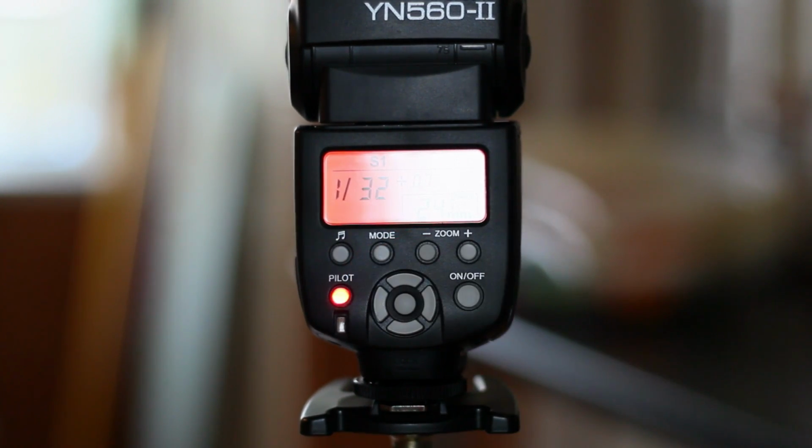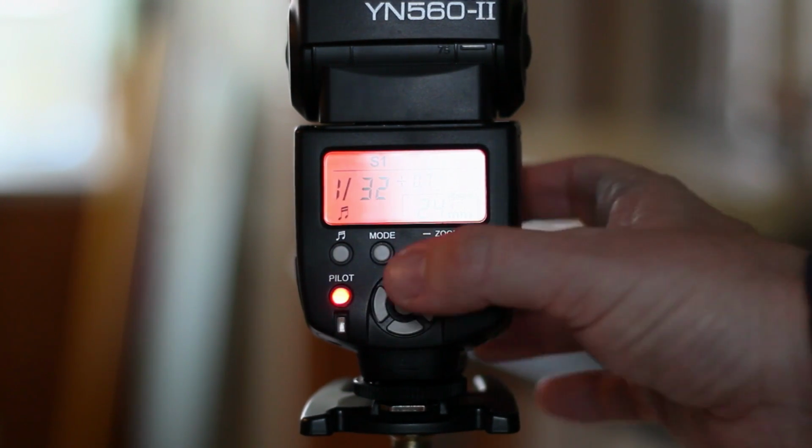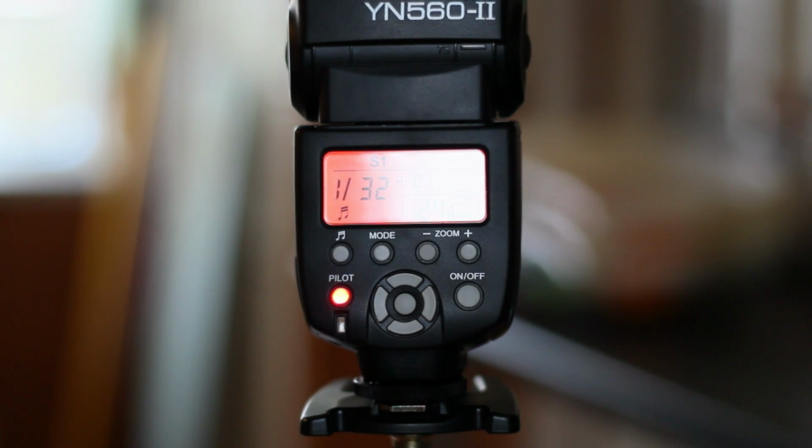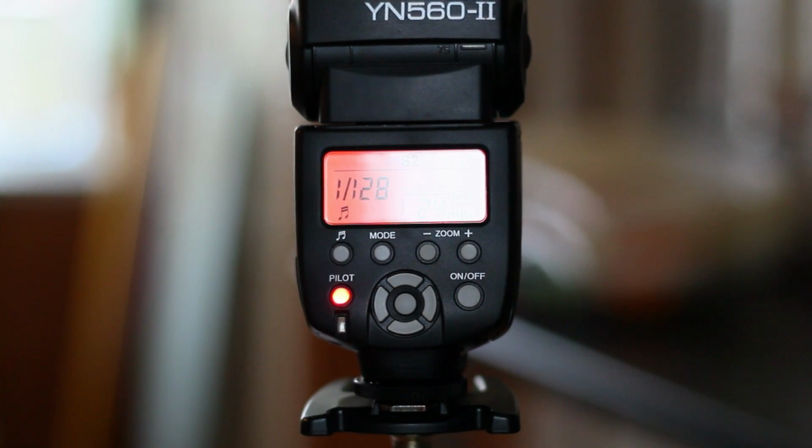If you haven't got triggers, you can press the mode button and go to S1. What that means is that it will go off when another flash goes off. So if you've got, I don't know, an ETTL flash on your camera, you can tell the flash to go off when another light goes off. That's what S1 is.